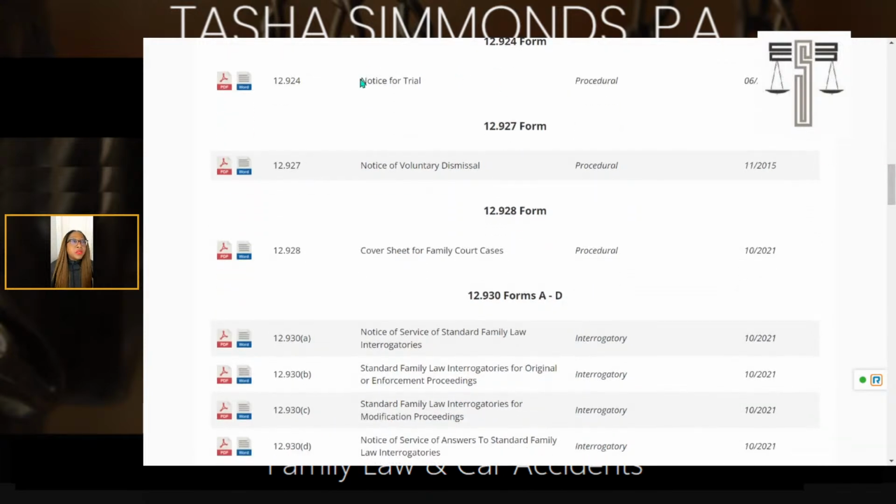Okay. A notice for trial means that the court can give you a trial date for your case. I believe I've already done the video about the anatomy of a family case, how we have the opening phase where everything's being started and initiated and you're getting served, and then the financial exchanges happen with the financial documents and all of that. And then you go to mediation, and if mediation doesn't yield an agreement, then you got to go to trial. So filing a notice for trial lets the court know we finished the opening part of the case. We finished the initial part of the case.